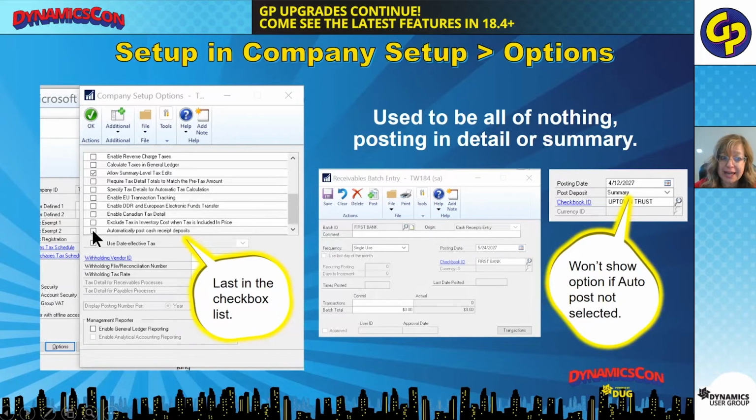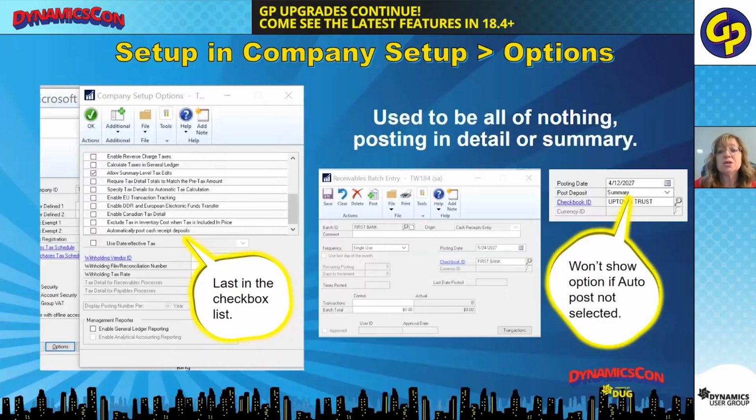If you click that, then what happens is your cash receipts, when you're doing sales, receivables, cash receipts, when you post it, it actually posts a deposit in the bank transaction module. You don't have to go into bank transaction module, take your deposit, group it all together and then post it. It'll do that automatically.